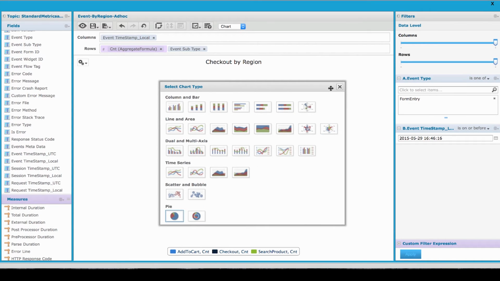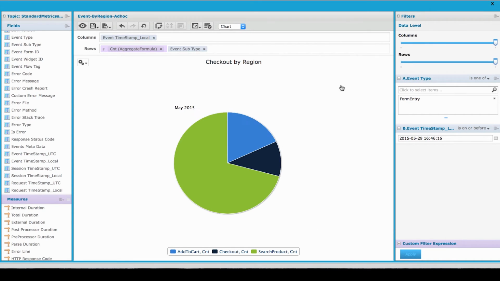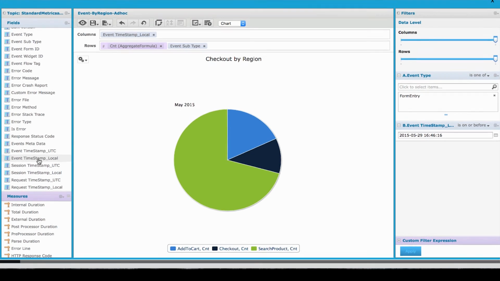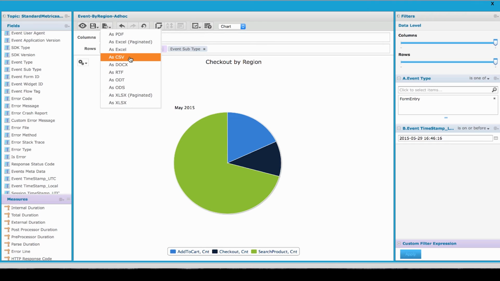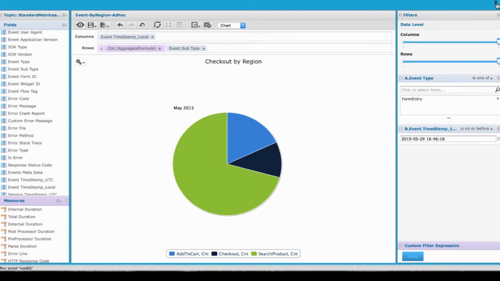So this way we can play around with the information, the data that we have collected, and build your own reports. The error related data comes from the error fields and so on. This data can also be exported as a PDF or an Excel or a CSV. And once we have decided how to build the report, we can save the ad hoc view and create a report. The ad hoc view is the report building tool that we see here, which can be saved for editing at a later point of time.